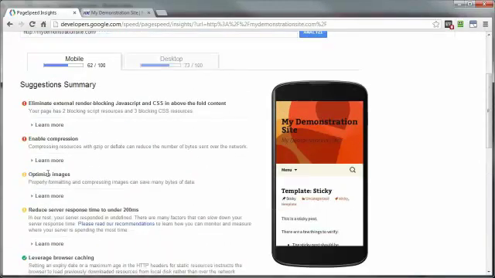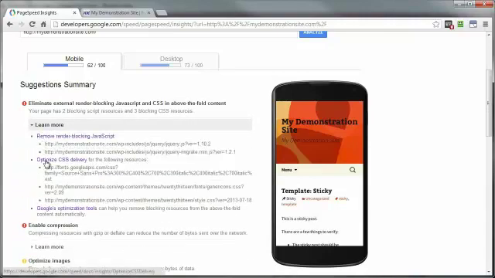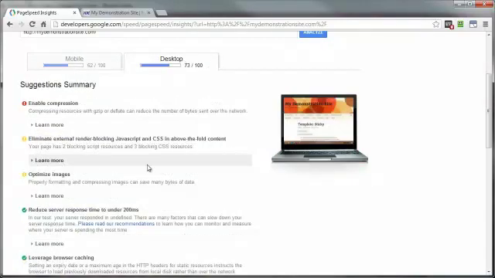But under each one of these items is a link to learn more about that particular item. It gives you a little description here: your page has 2 blocking script resources and 3 blocking CSS resources. What the heck does that mean? Click on Learn More. Each one of these links will take you to a page that explains in more detail about that particular element and how you can better optimize it, which overall will better optimize your entire page. And you can see they're going to be a little bit different for the mobile versus the desktop. So that's the online tool.